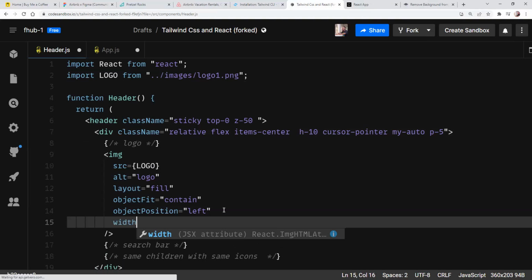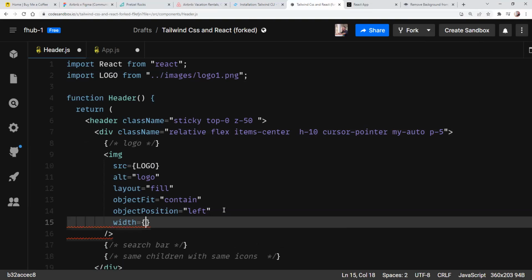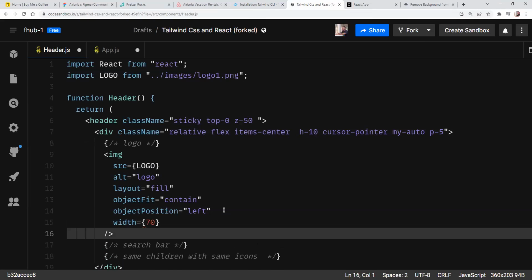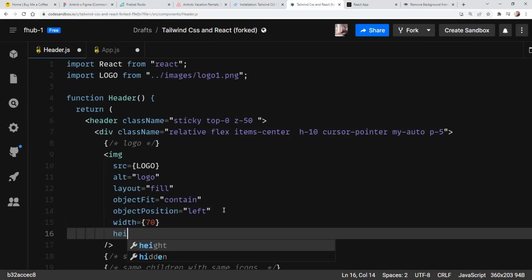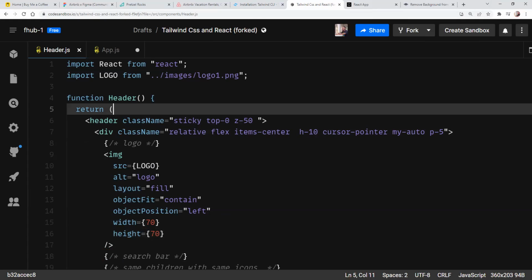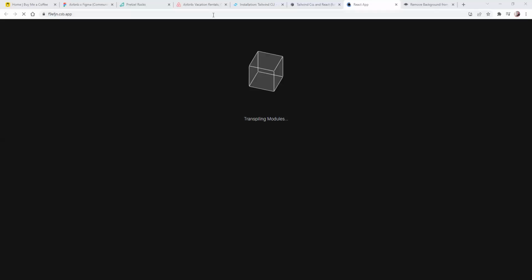So width of 70. Yeah, let me make it somehow bigger.